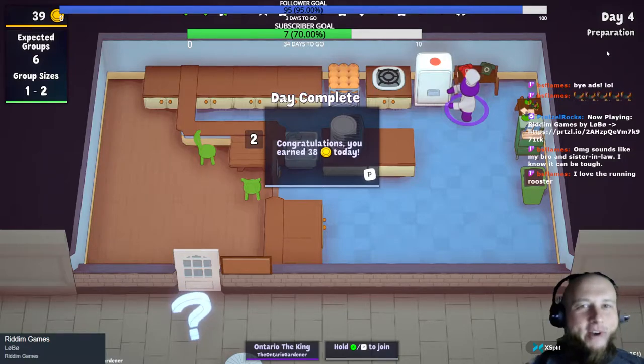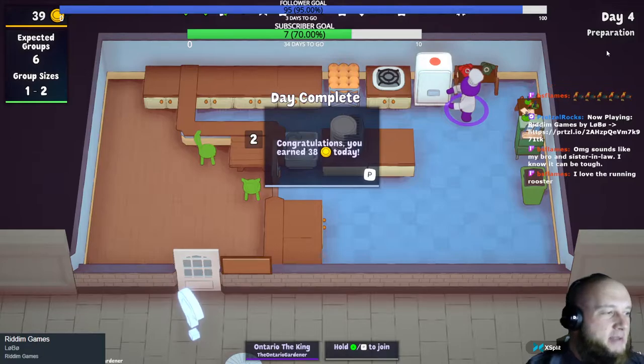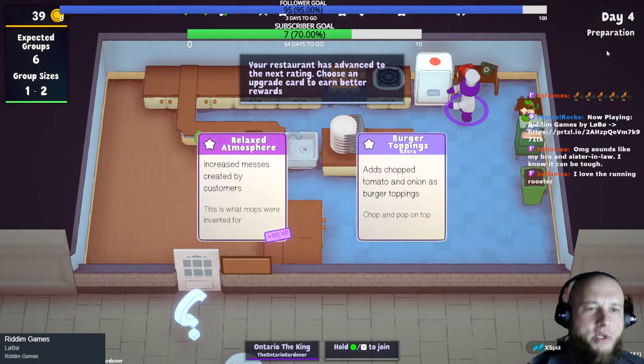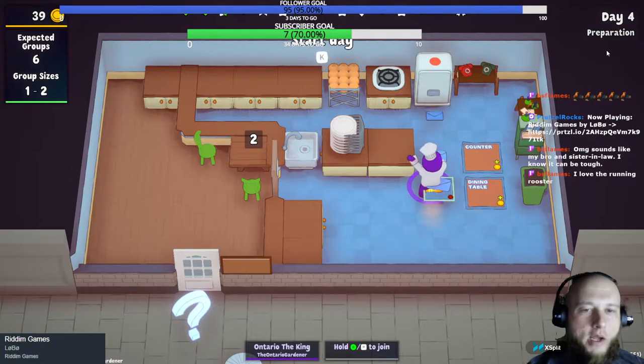I made that. I guess I made it. I turned a stationary one into a moving one, so I guess it counts. Let's see what we get. Now we should get, ooh, interesting, burger toppings first. So we're not doing that. I want to try to keep it as simple as we can. What do we got here?